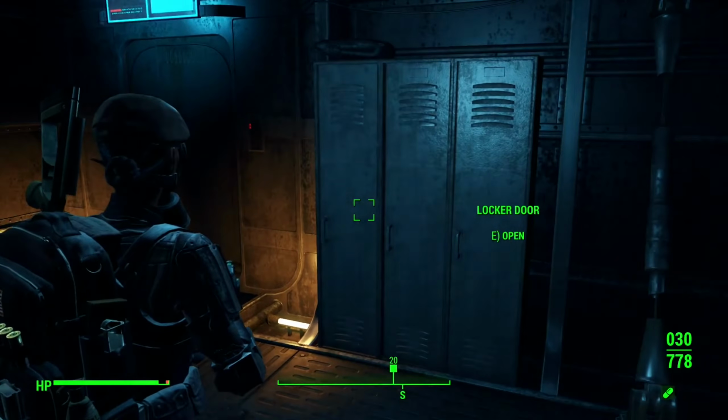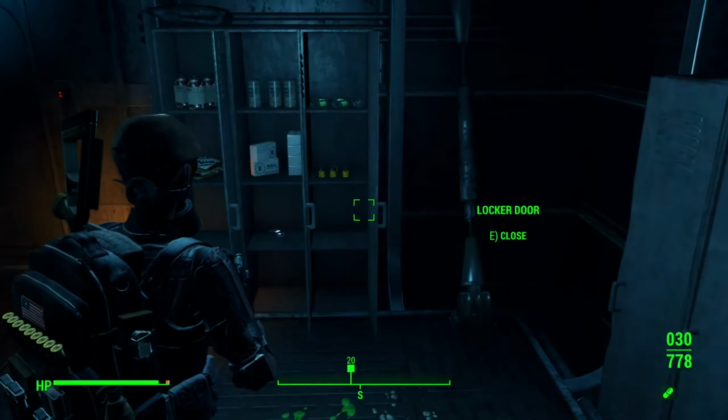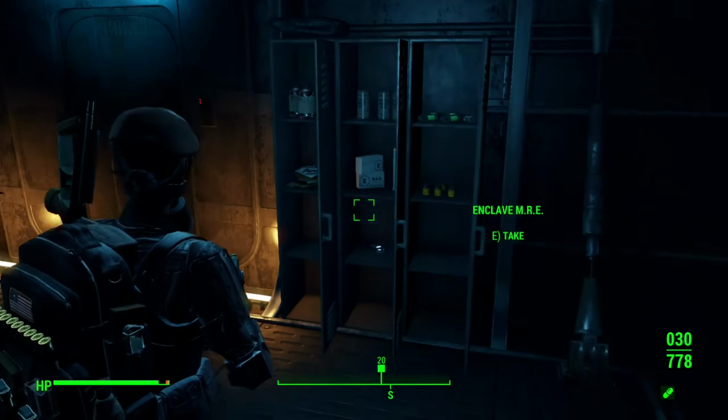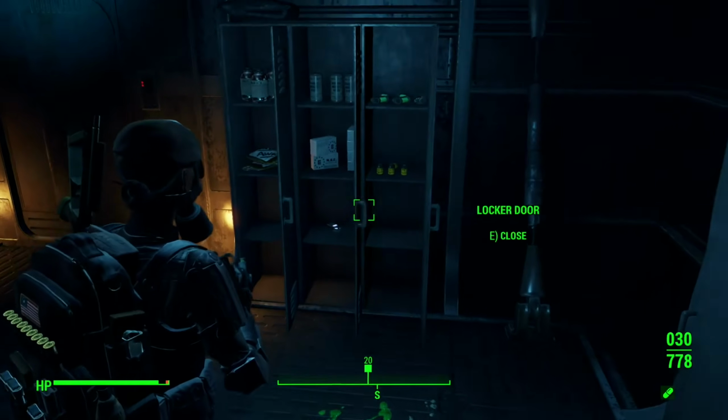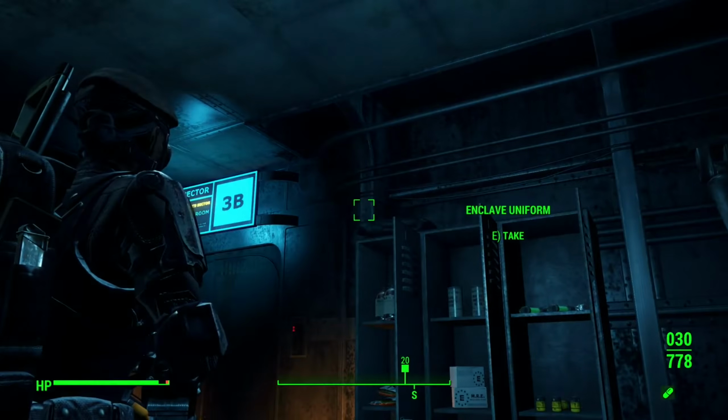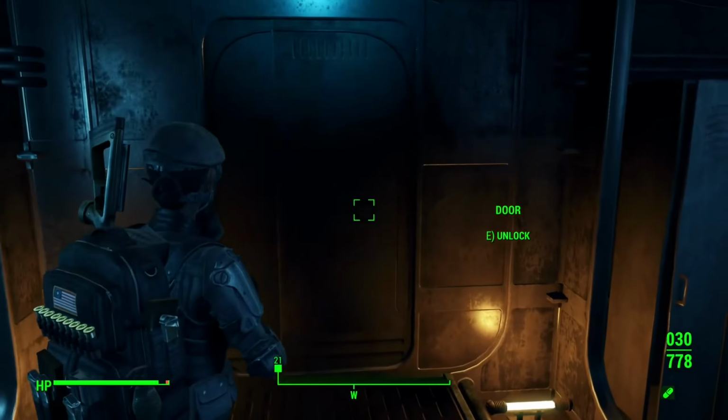You know what else is in here besides bugs, though? Loot. Lots of it. Check out these lockers. There's Enclave MREs in here. How cool is that? What a neat detail. Of course there would be MREs from the Enclave. It's not all going to be Toby's spinach puffs, you know? There are also some nice lootable Enclave uniforms.